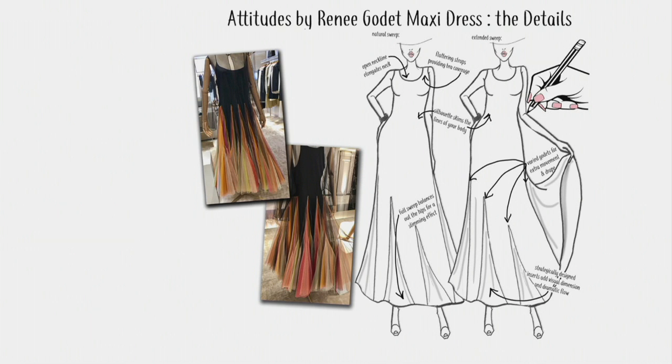And I want to show you that is a Dior dress. You can Google it now and see it. Thousands and thousands of dollars, okay? I said, you know what? I'm taking that for me and my ladies. And I gave you all of those Godets. You can see the graduation from the upper hip down.